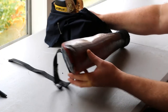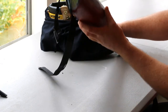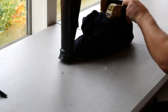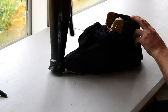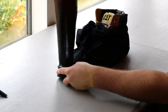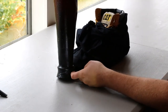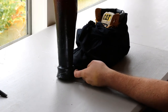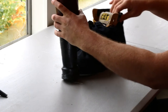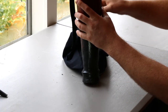So here is the leg made out of fiberglass and foam. And what I did to attach it to my boot to make it easy to walk with is I took this rubber fernco, it's a plumbing cap, and I screwed from the inside into the sole of my work boot. It doesn't go through into where my foot goes. It just goes into the sole of the boot.